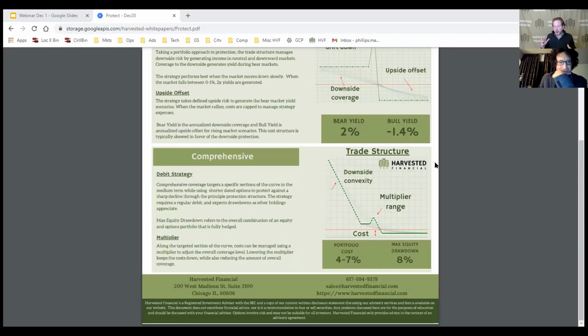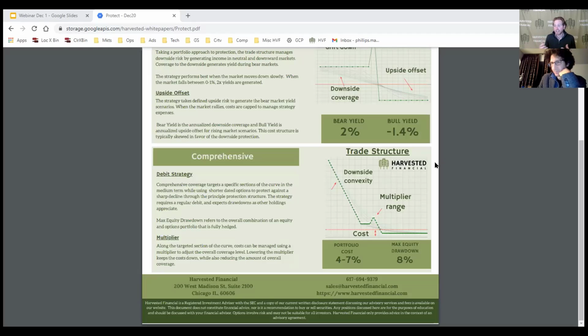By way of comparison, if you're looking to protect an SPY portfolio for the course of the entire year, it depends on the volatility environment overall. And now we're entering or starting to enter potentially a low volatility environment where these numbers might drift down a little bit, but you're talking almost double digits.